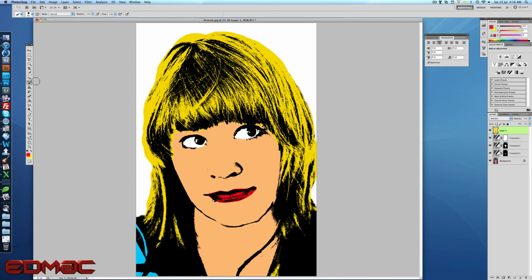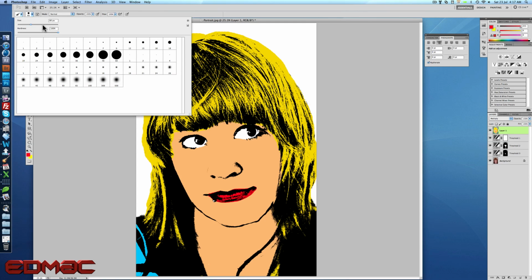Now what I would recommend doing, obviously we've got a nice plain background, is paint the background the same colour as the lips, so we haven't got too many colours all competing with each other. So I'm just going to pick a nice size brush.